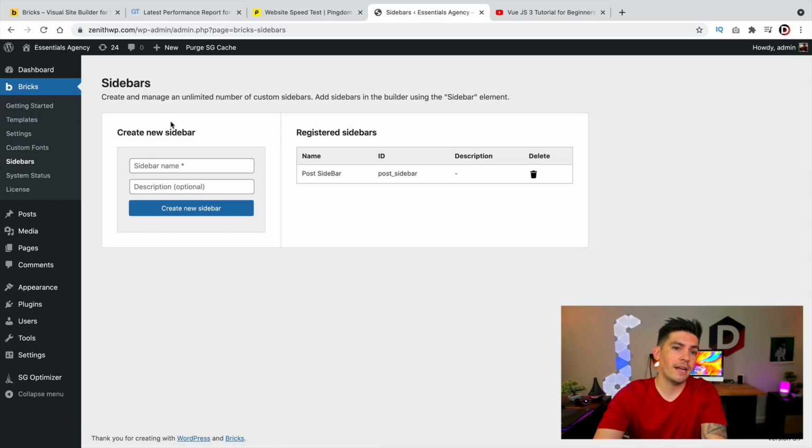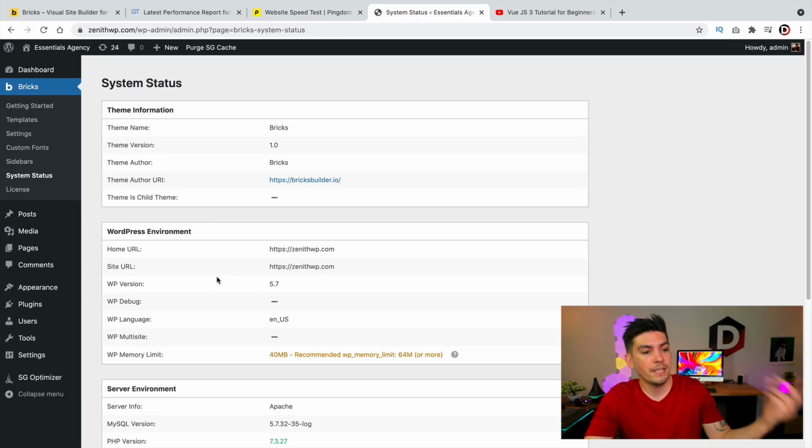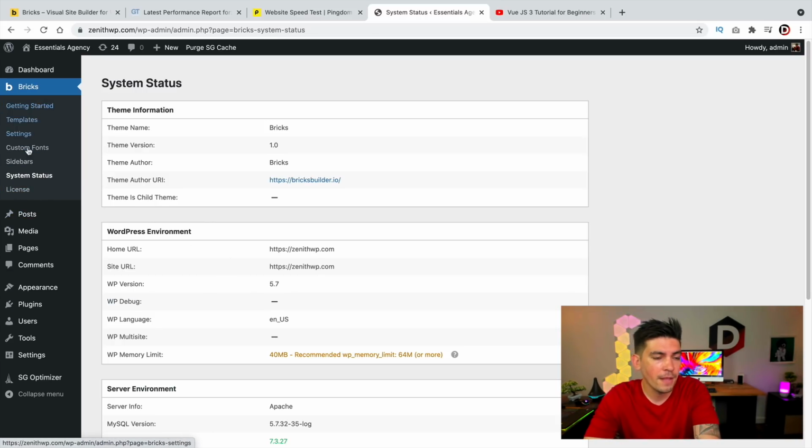Also, what I do like about this WordPress theme is that you can have custom sidebars as well. Instead of installing a plugin that lets you have different sidebars on different pages, this theme has it built in. I guess they call it dynamic sidebars. Same thing, right? It's just a more, I guess you want to say, high-tech way of saying sidebars. And then you have your system status, which you will probably give them for your ticketing system, and then your license. So that's pretty much all these options over here in a nutshell.